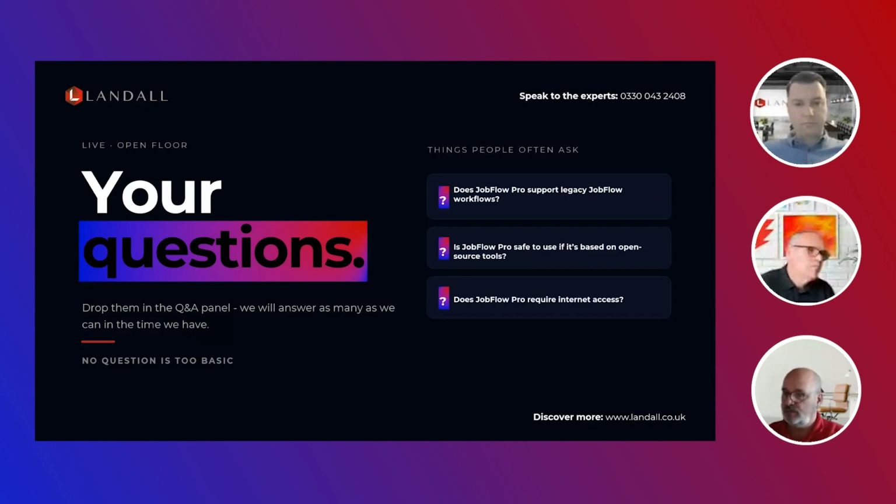Besides that, if you want, we can use an AI large language model, and because it's open source, we can use other functionalities which are not really printing related. For example, in JobFlow Pro, you can upload a node, that means a module, to send messages about the status of the print to a WhatsApp address if you want. So quite open, but at least very safe.